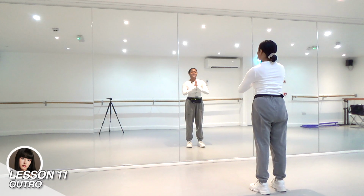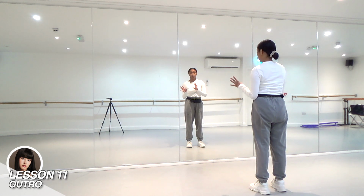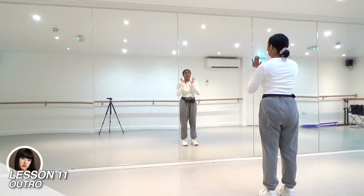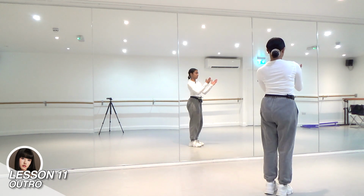This is now the final lesson, lesson 11, and this is the outro. Very similar moves to what we already know. So they're saying the a little bit line. So similar hand movement. So we've just finished facing the right.